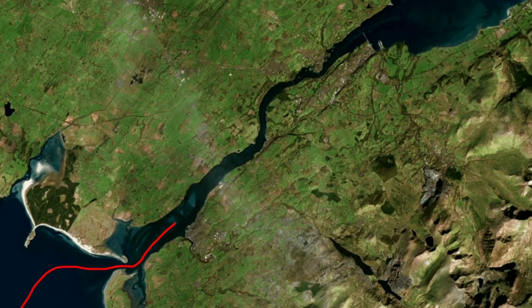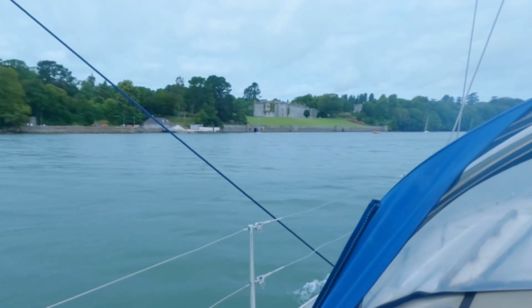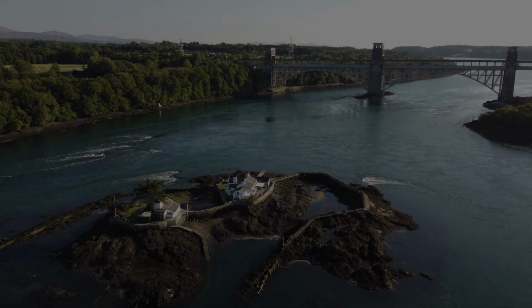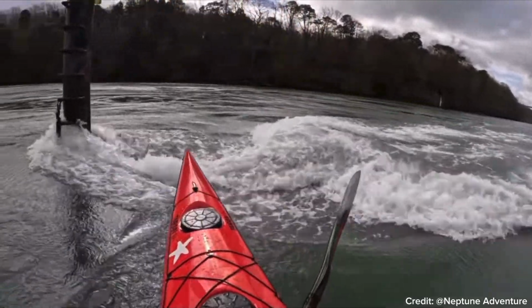Through there, we will be greeted by the stately Caernarfon Castle and later the historical house of the Marquesses of Anglesey, Plas Newydd. Then we'll arrive at the true test, the Swellies. This is an infamous stretch of water, known for hidden rocks and currents of up to 8 knots, so getting the correct timing is not optional.